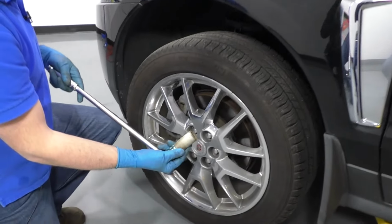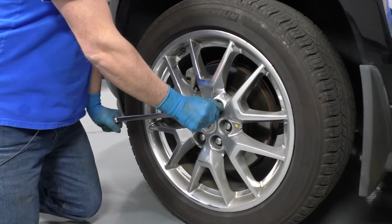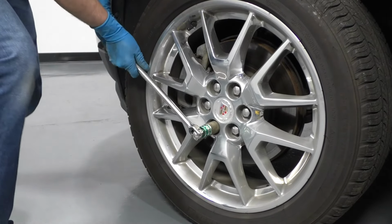Right, we're going to remove this wheel. We'll take a 7/8 socket and a breaker bar. I'm going to crack these lug nuts free. You can also use a 22mm.